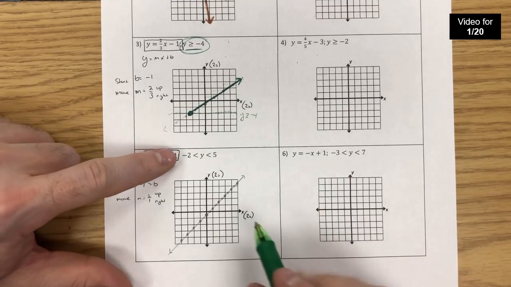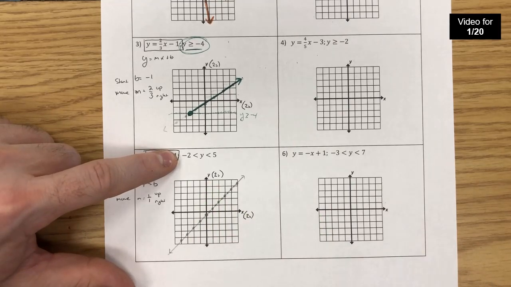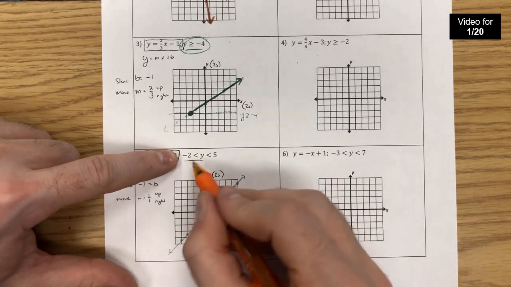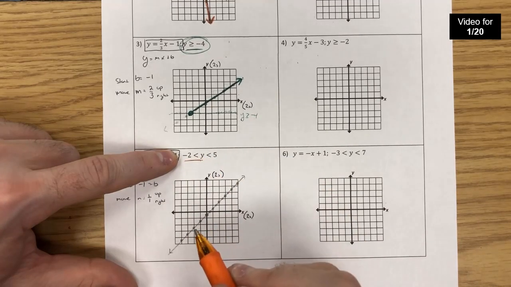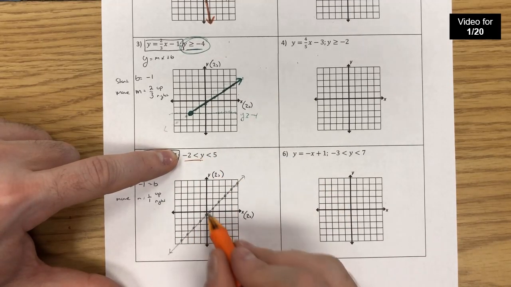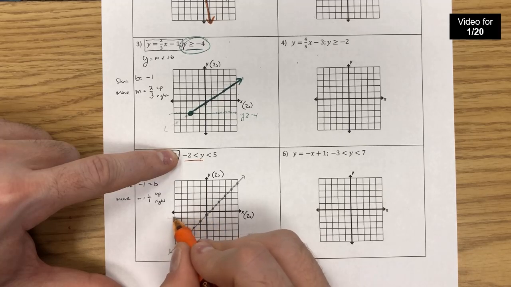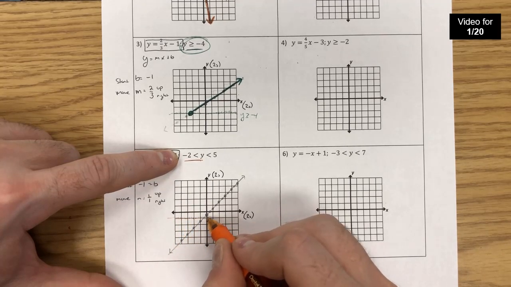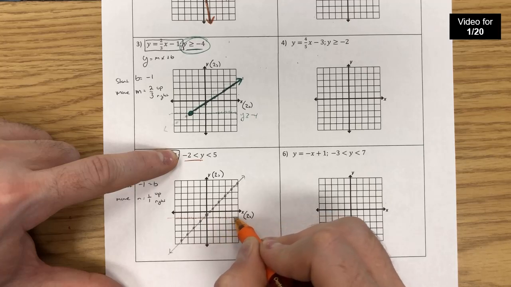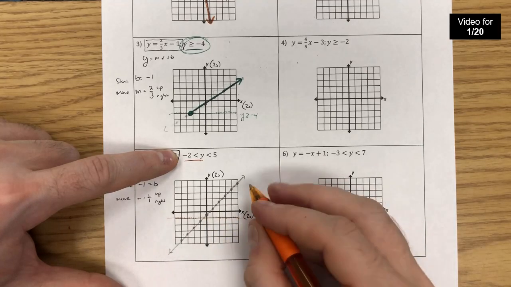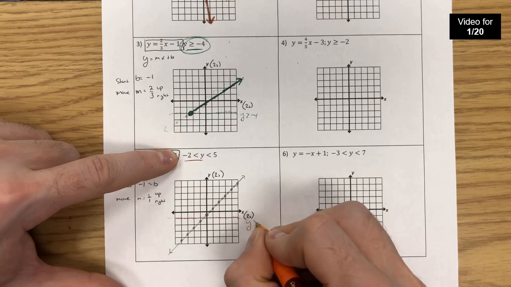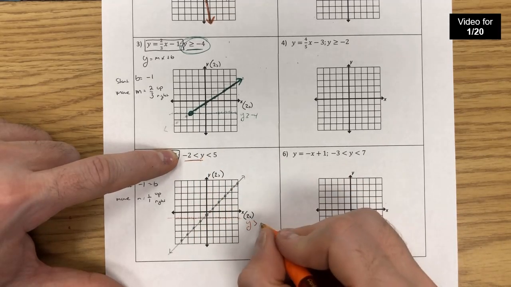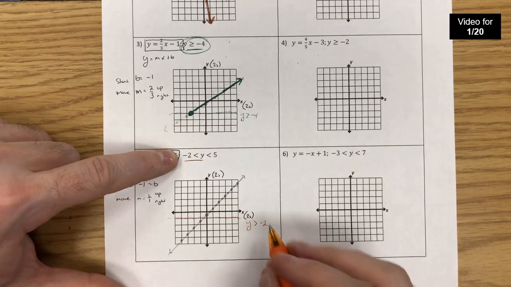Now, what I'm going to notice is that I'm going to end up splitting these into two different versions. So let's go ahead and start with the orange one. So I have y is greater than -2. So I'm going to come find -2. I'm going to draw a little, and you don't actually need to draw the barrier. I add a little bit of this just to see where the intersection is. So I know that y is greater than, because it opens towards the y, so I'm going to keep it opening towards the y. Y is greater than -2.